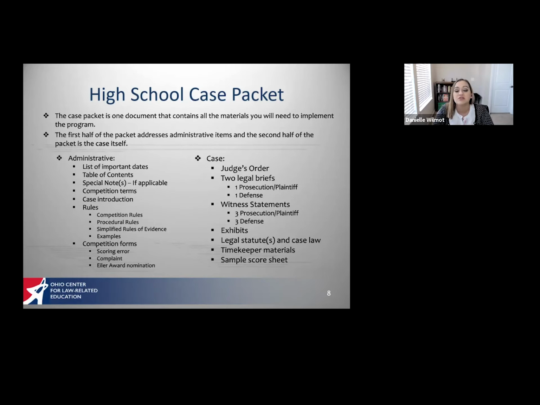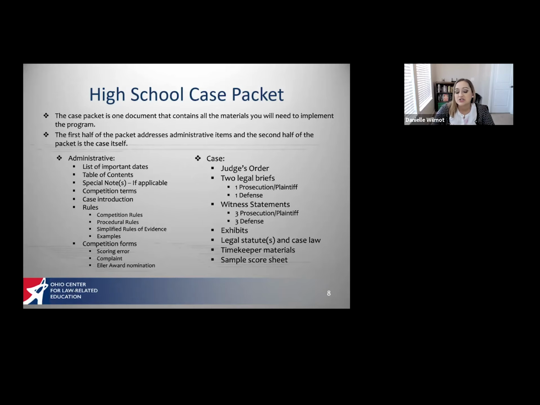We move on to your table of contents because it is a really long document. It's helpful to have reference pages of where you can go for certain witnesses or where the rules are and things of that nature. So guiding principles are up front in the first few pages, very helpful.